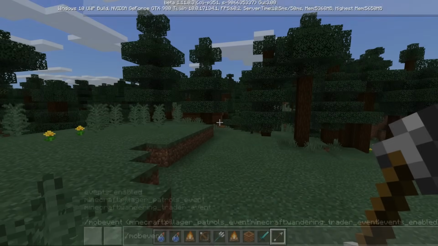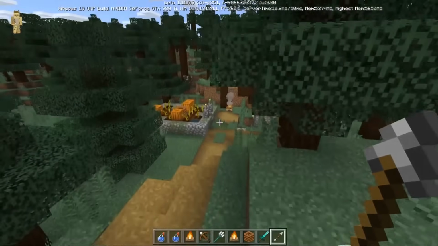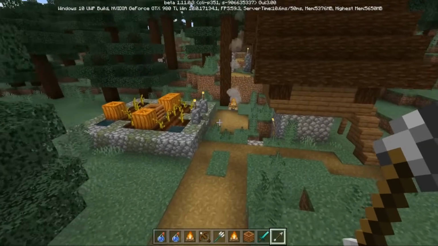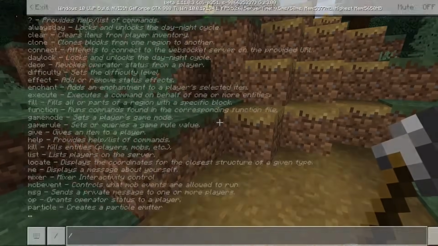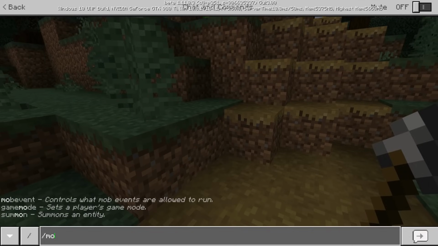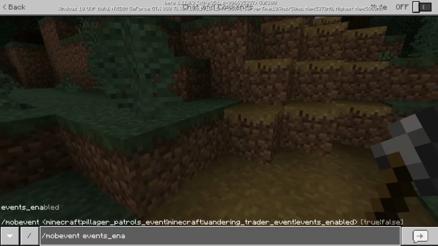They're both rare events that can happen randomly while going around any supported biome in the case of pillager patrols, and just anywhere in the case of the wandering trader. If you want to turn those things off entirely, you can just do so. So /mob event, and then if you want to, you can just turn off all events. Like, I hate these rare events, and we're going to turn them off entirely.